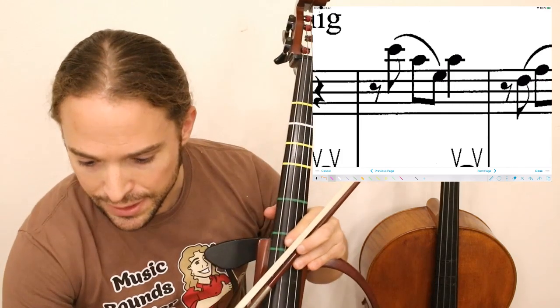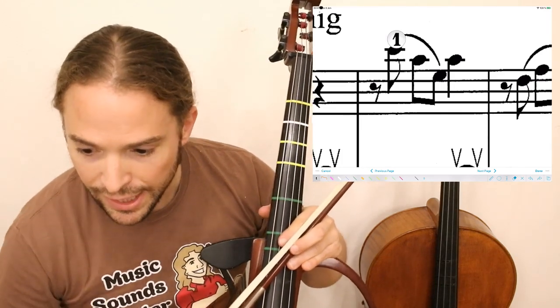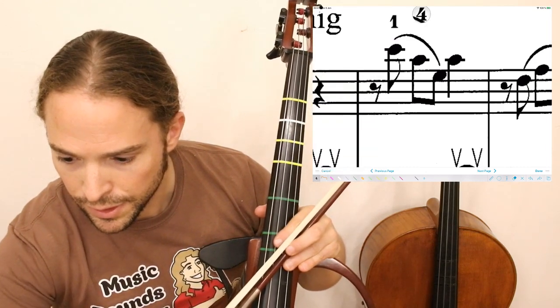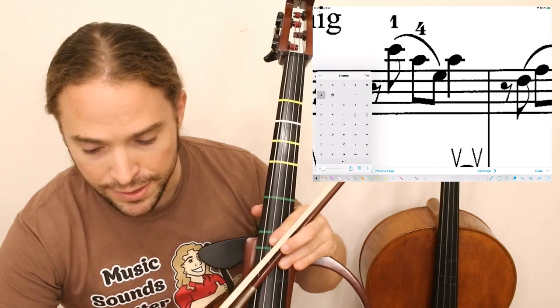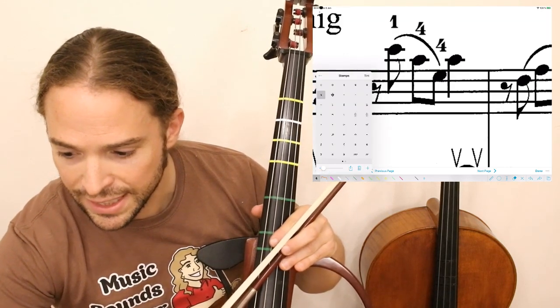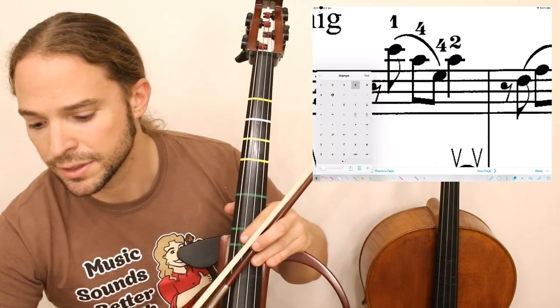And I played a one. I'll just do the fingerings now. A one here in the fourth position. A four here on the D string. And then sliding back four and then putting the second finger here in first.